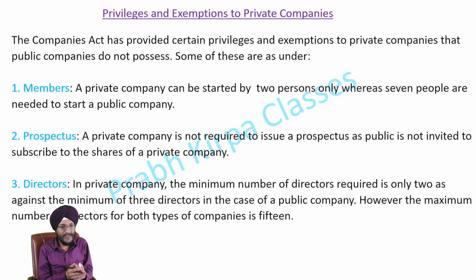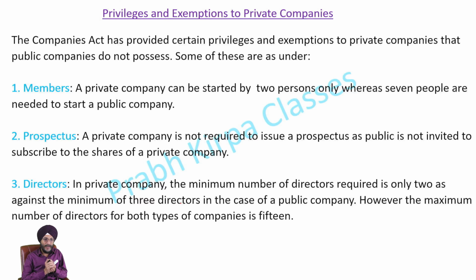In the case of India, private companies enjoy certain privileges and exemptions as have been granted to them by the Companies Act. So let us read what are those privileges and exemptions which have been provided to private companies and not to the public companies' members. A private company can be started by two persons only, whereas in the case of a public company, 7 people are needed to start the company.